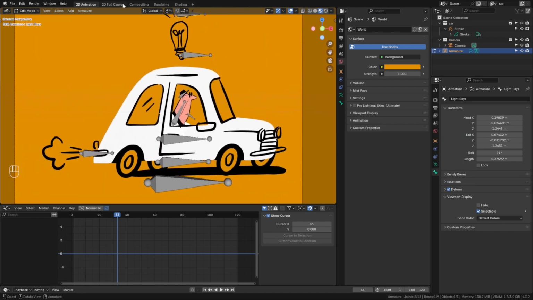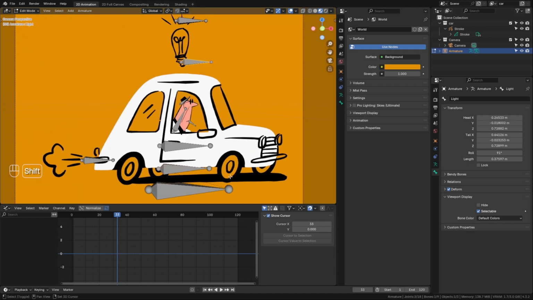Let's now create the relationships. So the shadows, these will move independent of the car. So I want the car to bounce around when it's going forward. So the tires will stay stuck to the ground, and the shadow obviously will be on the ground as well. So this will have a direct relation to the root.